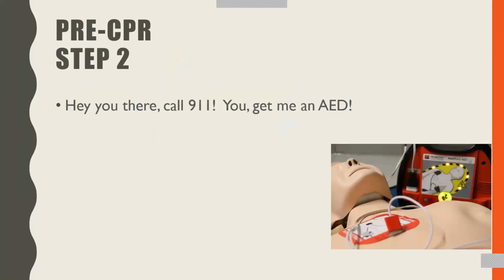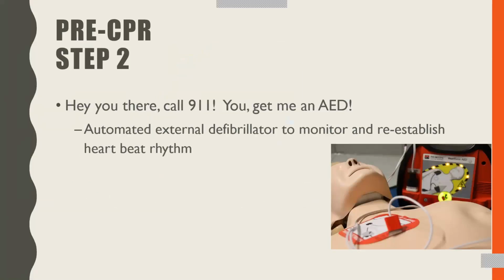Once you realize this person is non-responsive, you want to delegate responsibilities to the people around you, i.e. other bystanders. When someone stops breathing or someone might have just drowned and you recovered them from the water, you want to get people who are standing around involved. You don't want to be the only person attempting to save a life. So you point to people and say, hey, you, call 911. You, get me an AED. An AED is an automated external defibrillator, and is used to monitor and establish one's heartbeat.